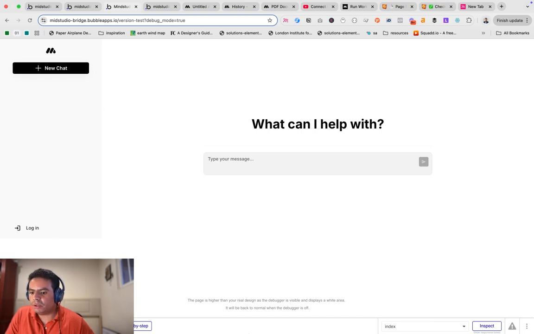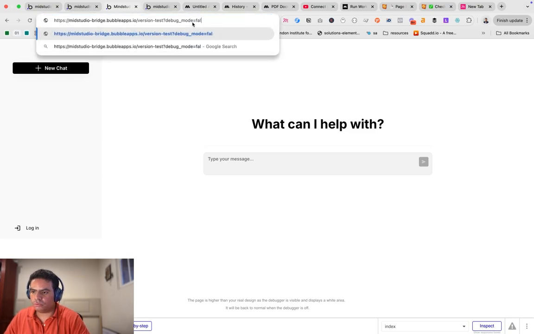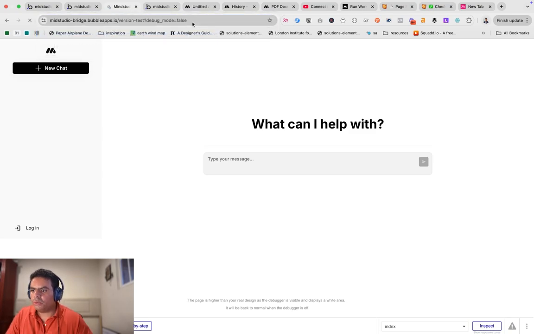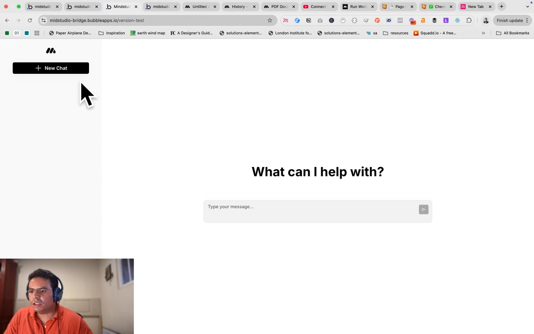First of all, we have this debugger on Bubble where you can see all the different steps and all the actions that are happening. You can run it either on normal, slow, or step by step, where you can see all the different actions and a couple of other details of what's going on. If you believe that this is obstructing you, you can actually just turn it off by modifying the URL here on the debug mode. You just need to change true to false, reload the page, and it'll be gone. Cool. You can see that now it is adjusted to take the full viewport height of your screen.